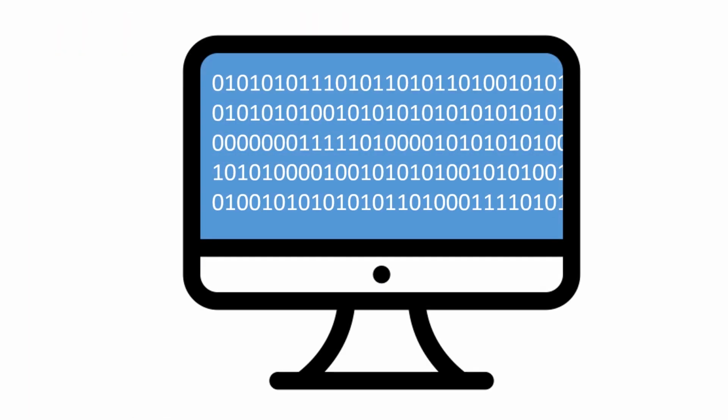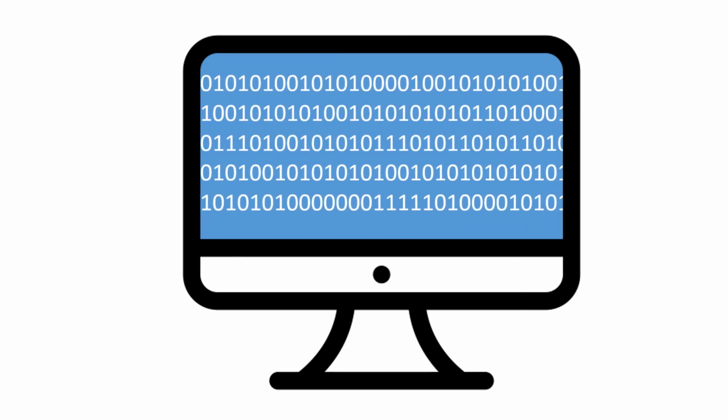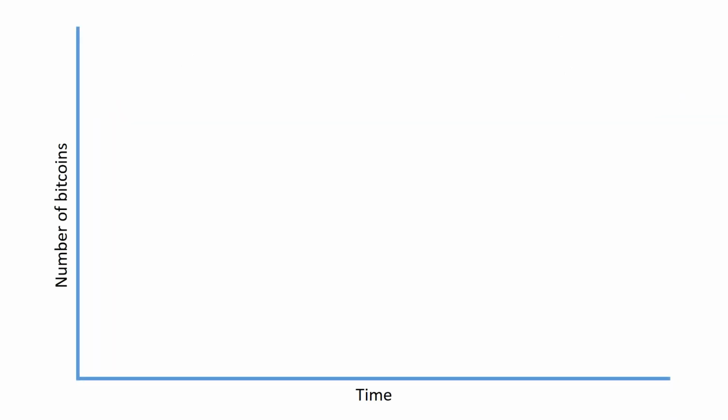The complex algorithms ensure that legitimate transactions can occur, but also provide incentive for Bitcoin users. By solving cryptographic problems in the Bitcoin system using special software, users can earn newly circulated Bitcoins. This process of solving these problems and earning Bitcoins is called mining, and just about anybody can do it. This incentivizes the entire system and provides a way of regulating the amount of newly generated Bitcoins. In fact, the amount of new Bitcoins injected into the system is so predictable that we know when we should expect to see the last new Bitcoin. The cap for Bitcoins is set at 21 million Bitcoins, which should be reached around the year 2140.